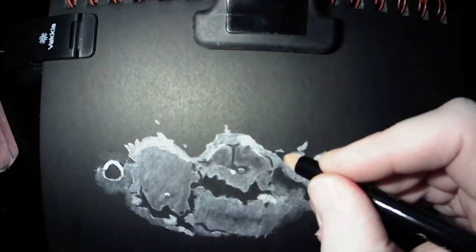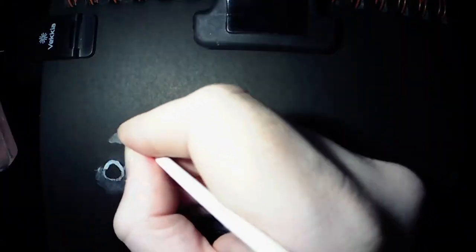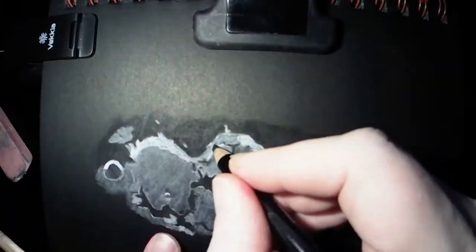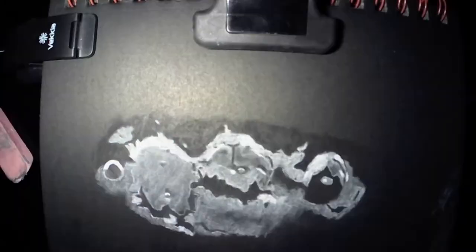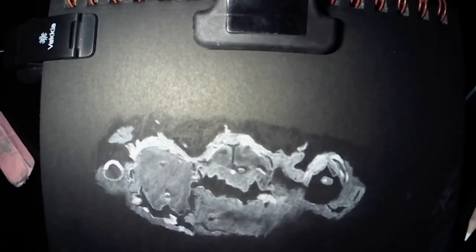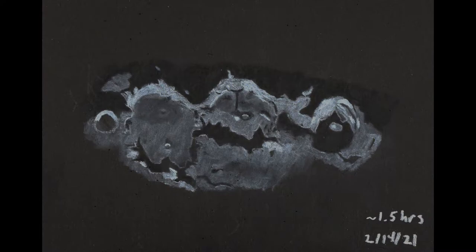I did end up filling in the black paper with the black charcoal pencil while doing the terminator. Now with this moon sketch the final reveal is a little less revealing because you can see it clear as day. Here is the final sketch after scanning it — I did just a slight adjustment and that was pretty much all there is to it. This is my first sketch on a black piece of paper using white pencils, white charcoal, black pastel, and white pastel.